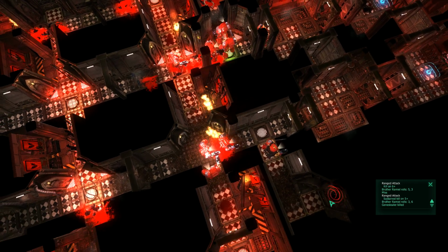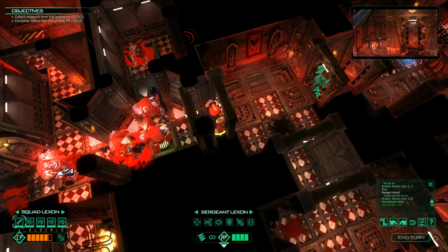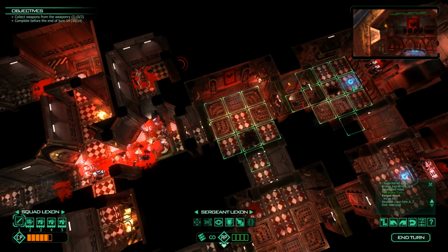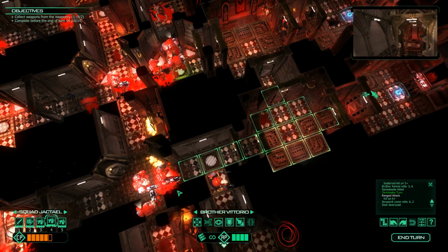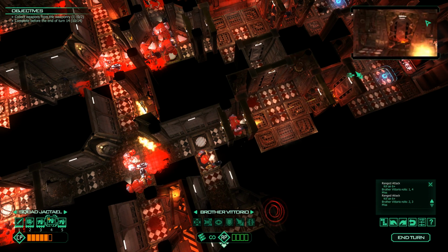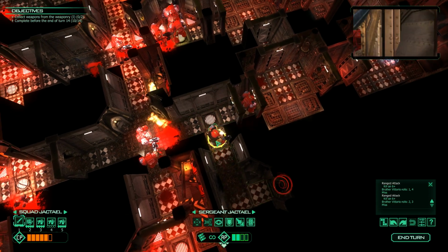Oh, we got lurkers over here now, so we'll just do the same thing. Command points 5. Alright, well, we're just gonna walk up. See? Got the door. And you can work on the other door. Wow, really? Okay. Wow, that door just did not want to die.